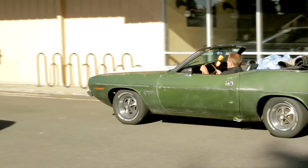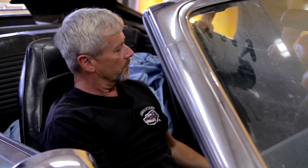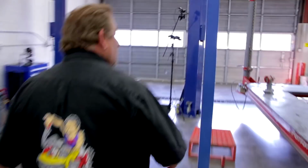This is a really neat car, bro. Only made 59 of them. This is one of 59. It's a really cool car. No telling how many of them are left, probably just a handful. 383 two-barrel automatic. They made 0 383 four-speed cars with a two-barrel. Really? All automatics with a two-barrel.